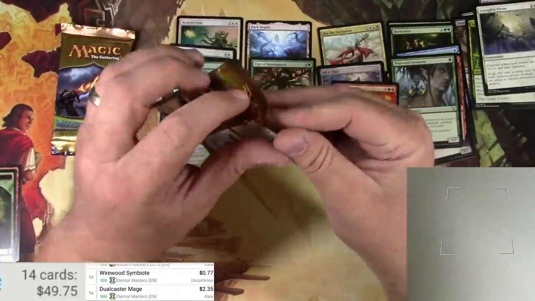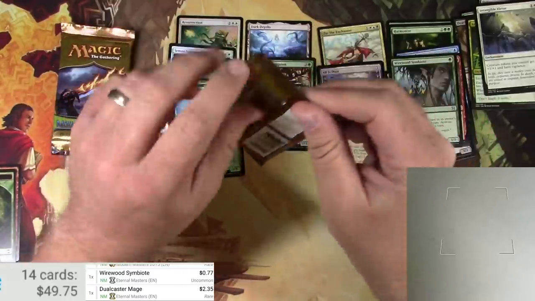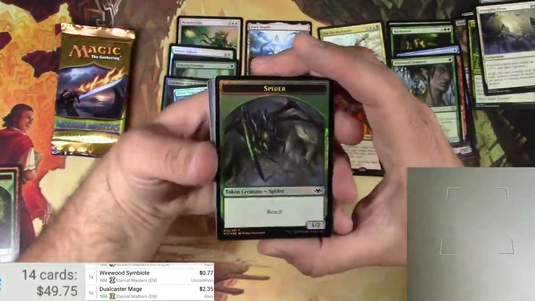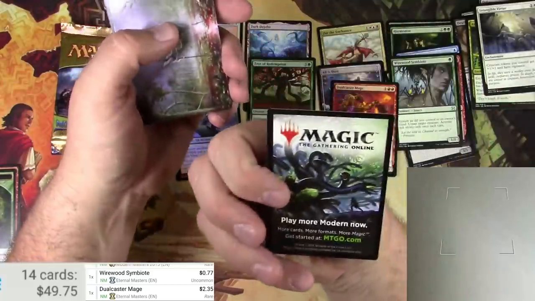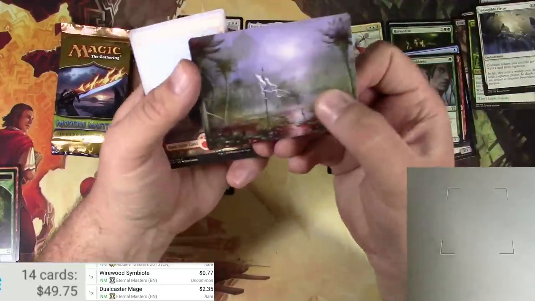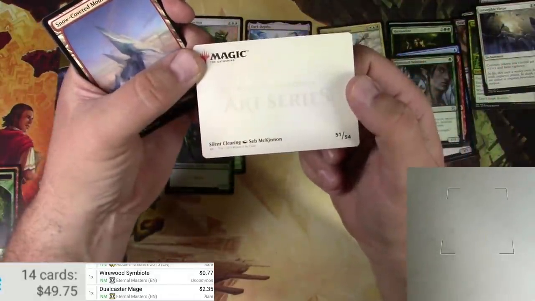Modern Horizons. Technically not a master set, but it's included here as always. Foil Spider Token with nothing on the back. Got some art for, looks like Seb McKinnon art. It is Silent Clearing. Very nice.